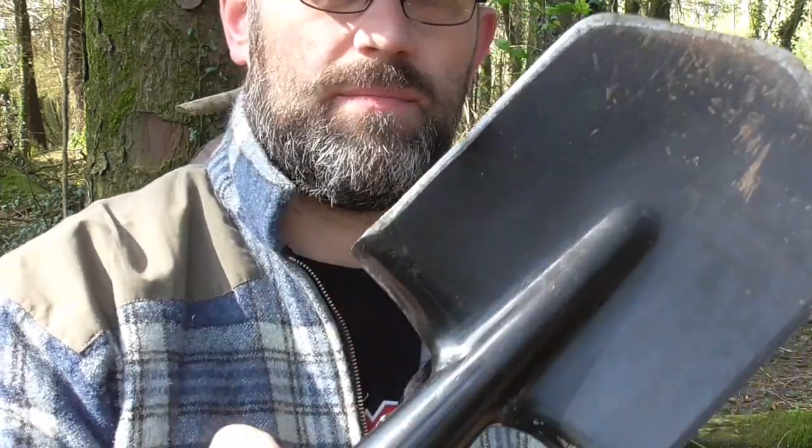Don't think for 1 minute you can substitute this for an axe, because you can't. It doesn't compare. So that's my thoughts on the Cold Steel Special Forces shovel.